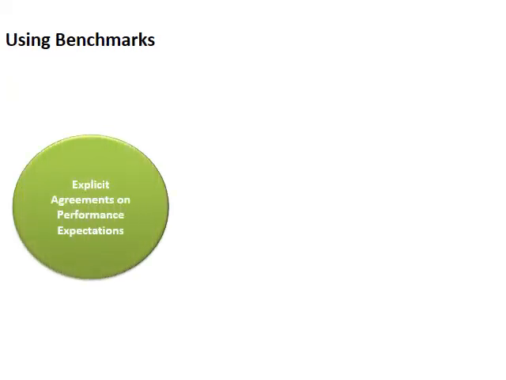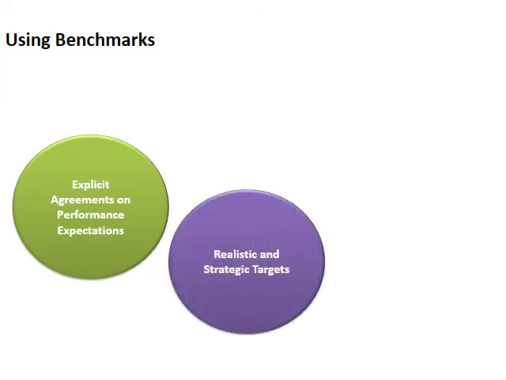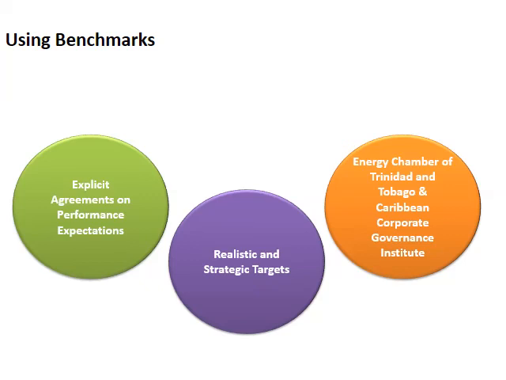Evaluations are less stressful and more useful if there is an explicit agreement on performance expectations. Benchmarks can be used by boards to not only set realistic and strategic targets for the operational part of the organization, but they can use it for the board as well. Working with the Energy Chamber or organizations such as the Caribbean Corporate Governance Institute can guide the board on performance metrics of organizations similar to their own.